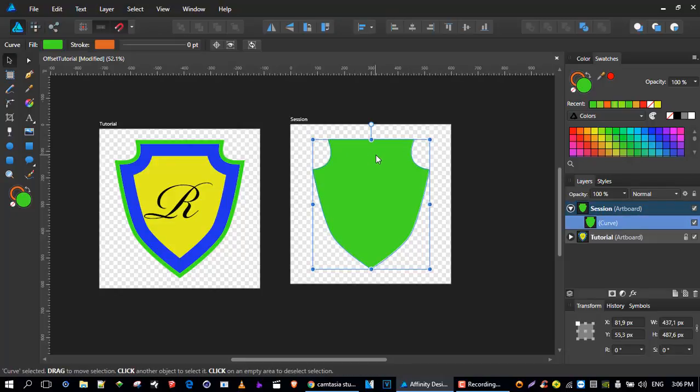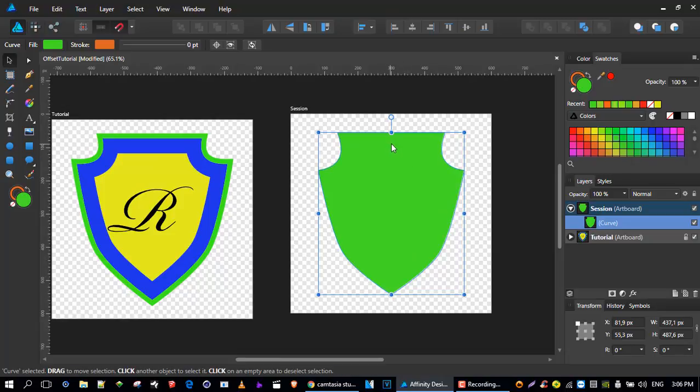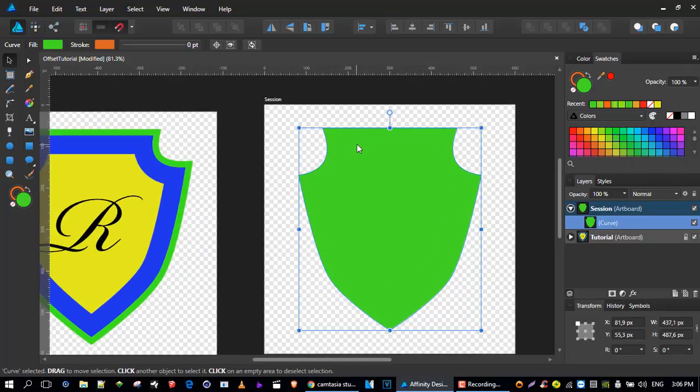Because once you have the first object, everything is worked off that object. And remember, the whole purpose of this little session is to show you how we're working with the offset, the quasi-offset tool. It's not a real offset tool, but we'll be using the actual stroke, because when we add a stroke to this object, it gives an equal distribution on either side of this edge, or both sides at the same time. Okay, so it can do a stroke to the outside, a stroke to the inside, or both at the same time. Okay, so I'm going to just press Control J to create another copy and then switch off this original one, so I just have it there. It's just my habit of doing that.